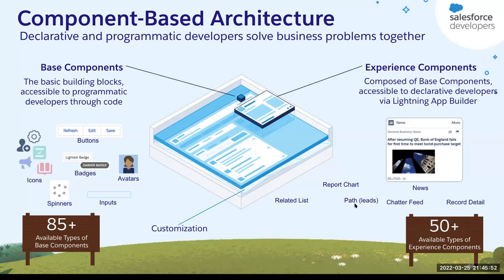For instance, Path is already there. Related List is already there. You need not rebuild the components. And see, you can incrementally build a component. Maybe you have built a component for some functionality. Then in future, your organization wants a bigger functionality, which also has that functionality. You can reuse your component. So that is the sole purpose of using the component-based architecture. And we'll see how to build those components and how to reuse those components today.